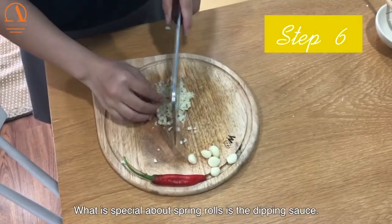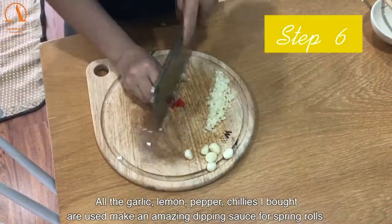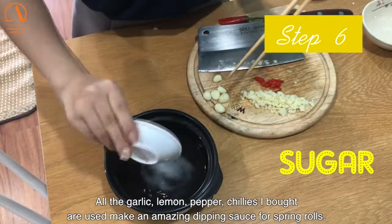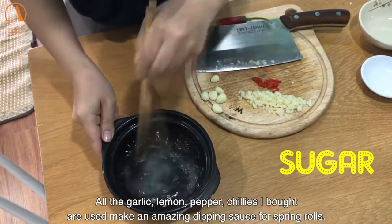What is special about spring rolls is the dipping sauce. All the garlic, lemon, chili I bought are used to make an amazing dipping sauce for spring rolls.